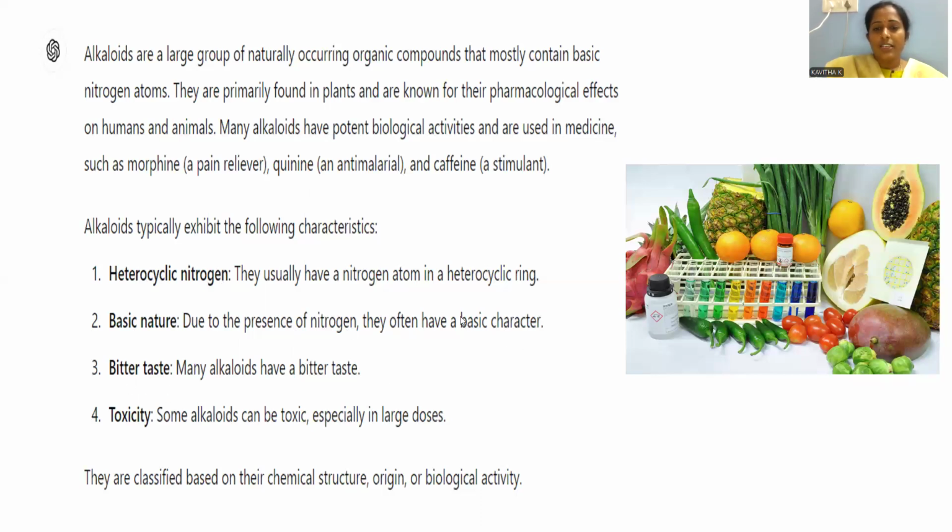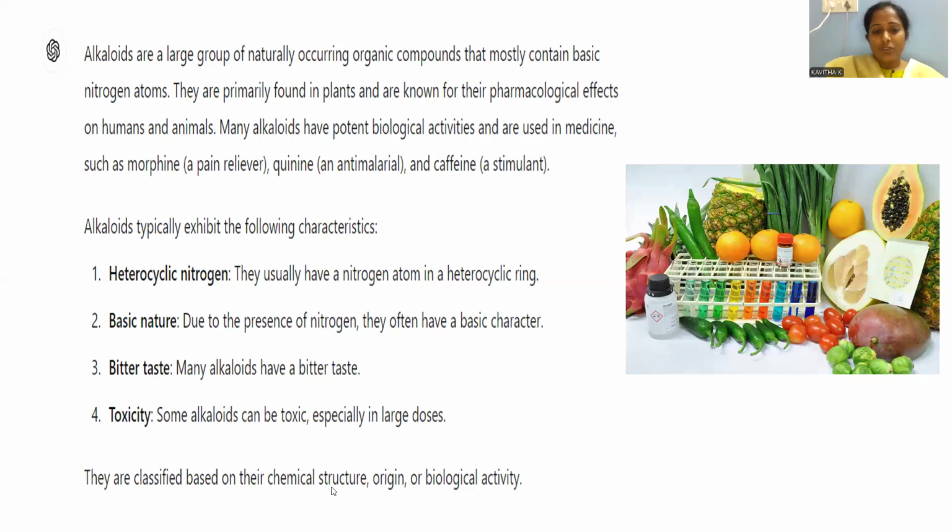They are bitter in taste. Obviously, bases are bitter, just as acids are sour. Many alkaloids have a bitter taste because of their basic nature and toxicity. If we consume these alkaloids in higher doses, they may cause some adverse effects as well. So proper utilization, that means optimum dosage of these compounds, is very essential. That is the extent we have to use. We can even convert the toxicity into a better application by utilizing them as pesticides. So toxicity is also a kind of application we can utilize.